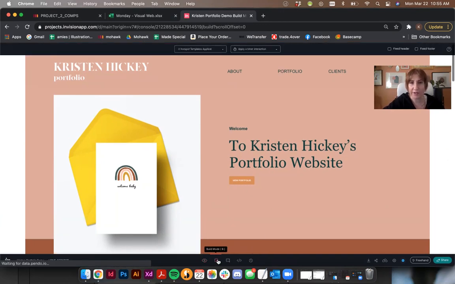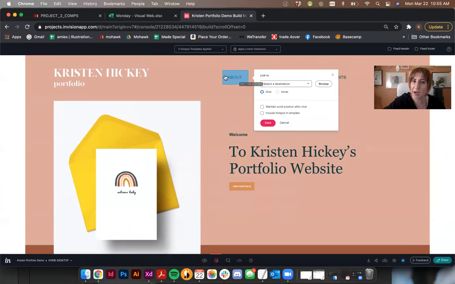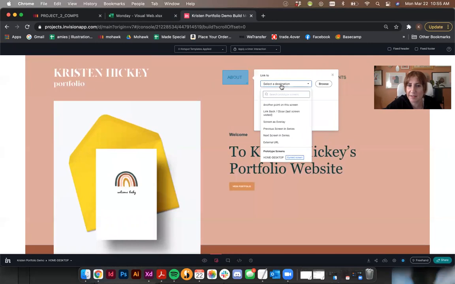So I'm going to go into build mode and literally you get this little plus sign here. Essentially it works the same. A little bit easier in the sense, I hate to say easier, but you literally just go. So we're on our one page. I'm going to drag a box over about, giving it a nice big area for you to click. Select a destination.